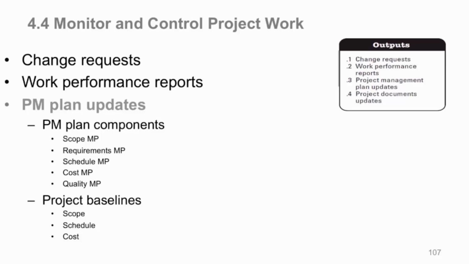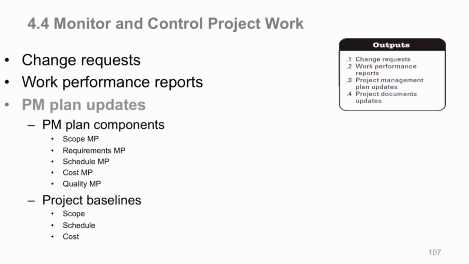The schedule management plan, how we keep our schedule, our time, how we're building it, may need to be updated and tweaked somehow. Cost management may need to be updated as we learn more about the costs. As we're building things, we get actual costs now. And quality, if we see continued problems or good things with quality, we may want to update our plan to incorporate those things or to change it so we don't have bad things happen. It's all experience, and it's all based on what? Progressive elaboration is what we're doing here.